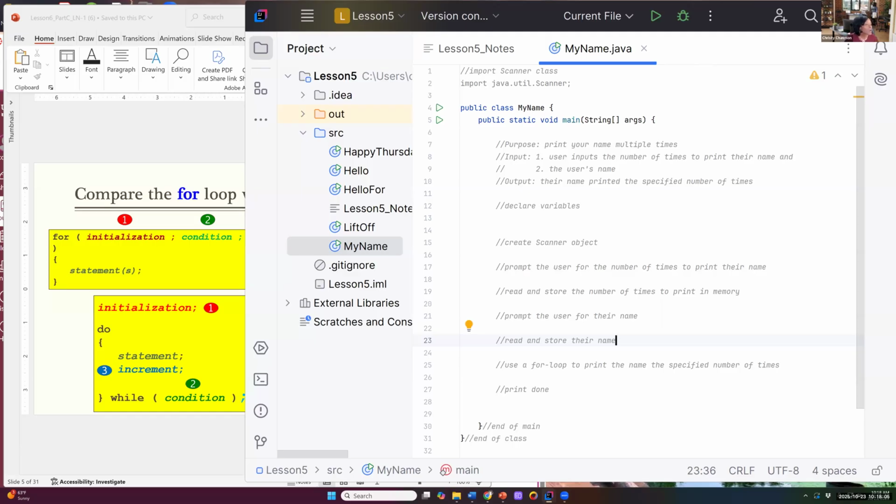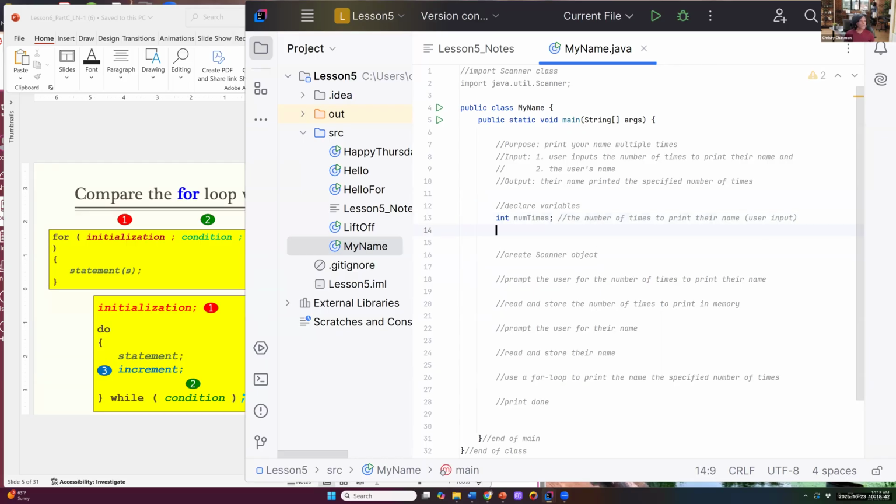That's fine. So Ardania, I see there. So you said int variable. So now what variables will we need? We're definitely going to need an integer, right? And we can call it anything we want, right? I'm going to say num times. It's going to be my integer. Okay, and let's spell this out. This is the number of times to print their name. Okay, and I'm going to put in here that's user input. The user is going to give us that. That variable is going to represent that.